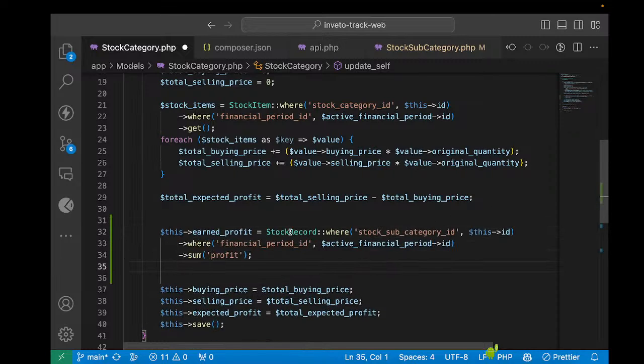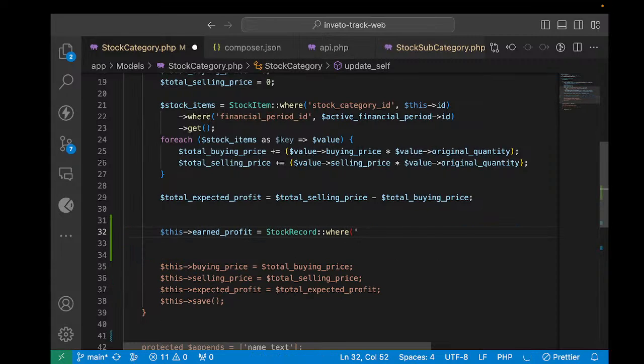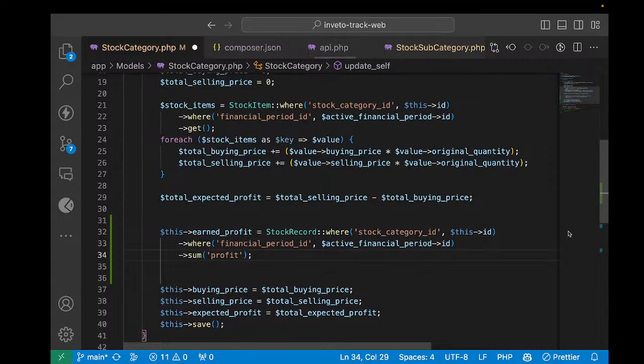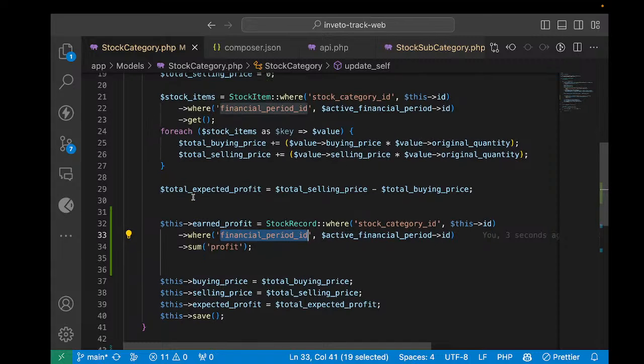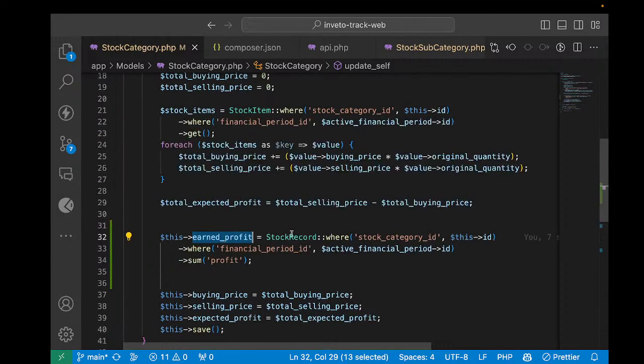Since the stock record has a category, you can just go ahead and say where the stock category ID is equal to this, and then you say in this particular financial year, and then you say profit earned. I think that's the name you used. Profit earned is equal to the total profit of the stock records that have been created. Yeah, I think that is okay.